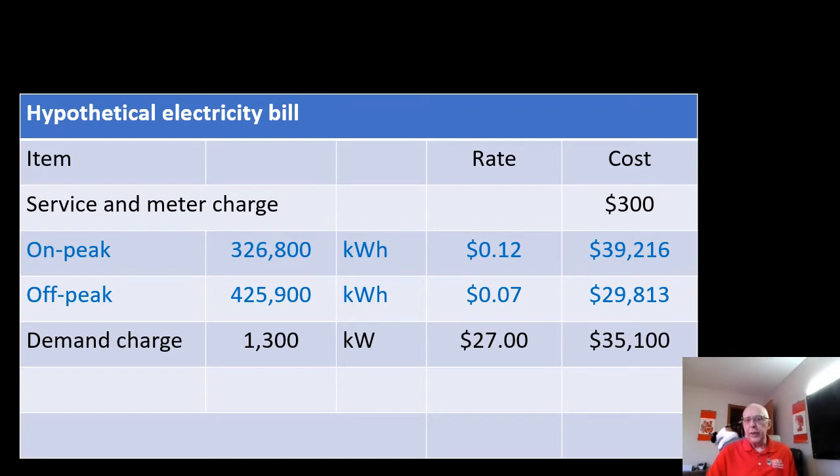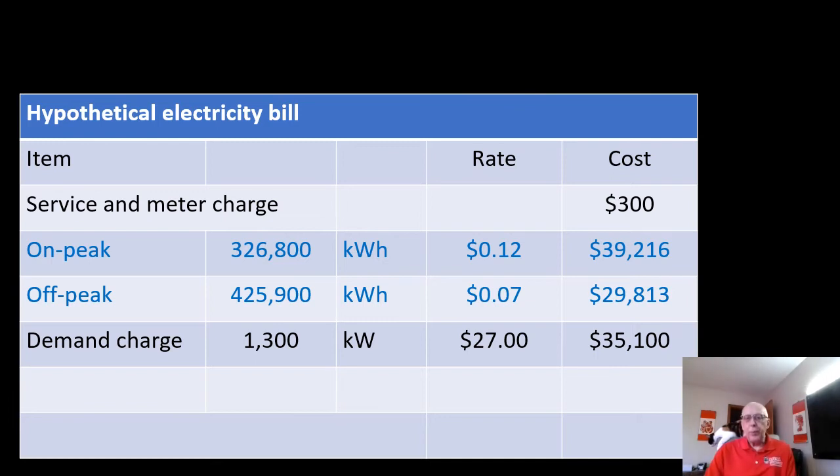This demand charge basically is a cost that you get charged because the utility company has to provide enough infrastructure to make sure that they can get that amount of electricity to your facility. And so that demand charge is based on peak power use expressed in kilowatts rather than kilowatt hours. And kilowatts is basically a measure of instantaneous electricity use. And the rate for that demand charge can be high. And in this example, during this billing cycle, that demand charge would be just over $35,000.